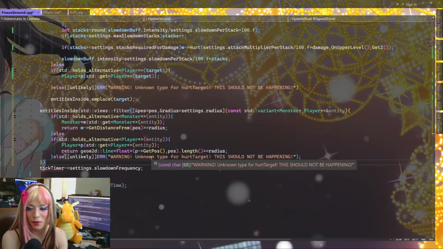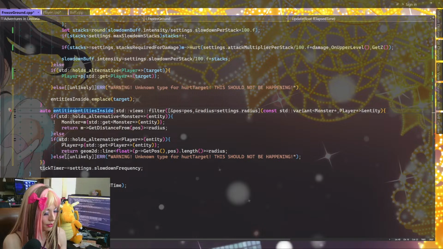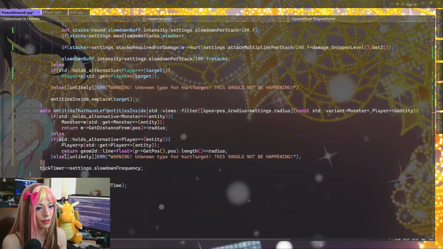Alright, so let's see, tick timer. So this is a variable we need. Expected... Oh, so we're not done here. After this, we need to actually do something to all of these. So we have this view, essentially, and we can actually put this in a list of entities that have left.